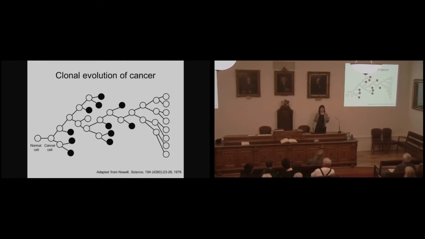It starts being acted upon by natural selection, but rather than acting at the level of the organism, natural selection is actually acting at the level of the cell. These cells, cancer cells, are competing with each other. So here, this is illustrating these cancer cells competing with each other within this particular cancer. And we can see, for instance, here's a cell which has gained advantage, has been selected for. So this has been successful. Maybe it's acquired mutations which have helped it to divide more quickly or helped it to build a blood supply more quickly. And there's other cells shown in black here which have died out.